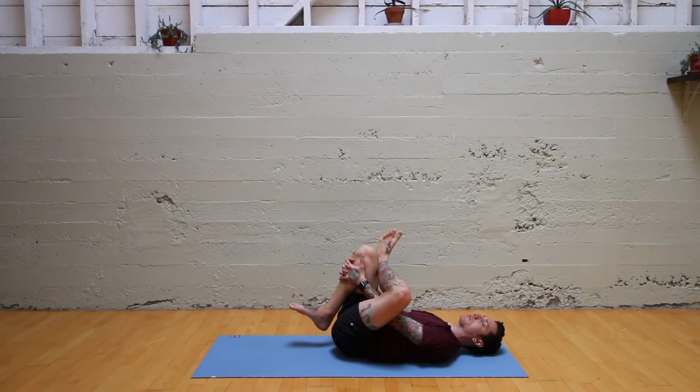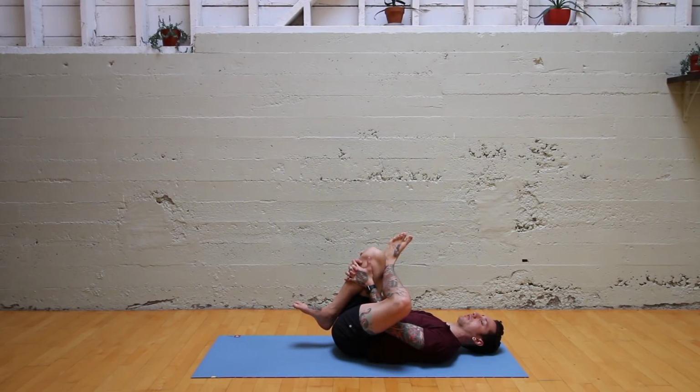Then every inhale, think about creating some space in your body. Good. Lengthening the low back. Good. Exhale, you can assume the space and really diving into the breath. Good. Full breath, inhale. Good. Long, deep breaths, exhale. Couple more here, yogis.